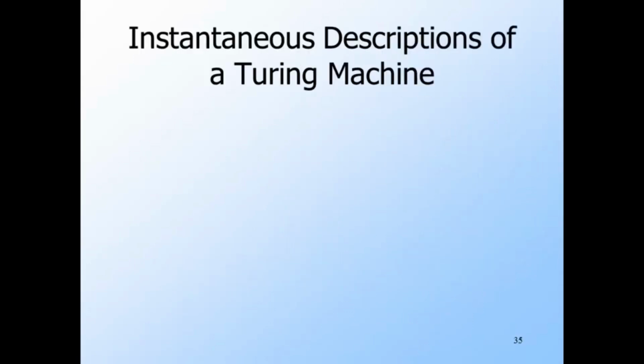Moving pictures of a Turing machine can get a bit cumbersome, so we're going to develop an instantaneous description, or ID notation, for Turing machines similar to what we use for pushdown automata. But in a sense, the Turing machine IDs are even simpler because the input and tape contents are combined into one string. Moreover, we represent the state and the head position by embedding the state to the left of the symbol being scanned. We'll always assume that state symbols are chosen so they do not conflict with tape symbols, and thus we can always tell which symbol is the state.